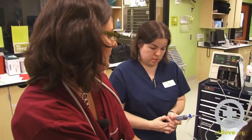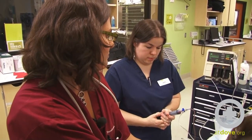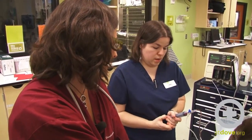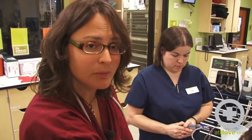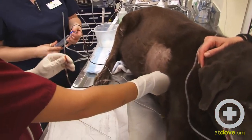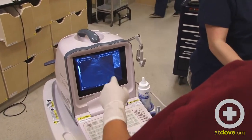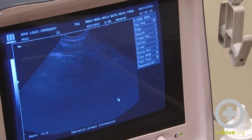Once you get a sample of fluid, certainly saving it for cytology and culture is something you can do. Most importantly, get a sample immediately and put it in a red top tube and make sure that it's non-clotting hemorrhage. If you get clotting hemorrhage, there's a chance that you may actually be in the heart, which is obviously where you do not want to be. I'm going to do another T-FAST to examine the pericardial sac to see if indeed we've removed some of the effusion. Here's the heart, and now there's substantially less effusion present — down to almost minimal.